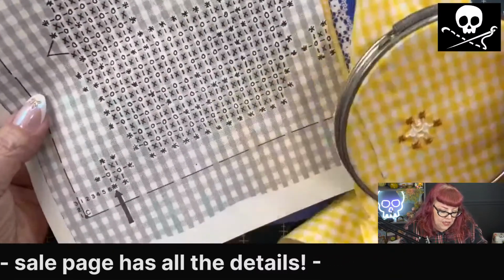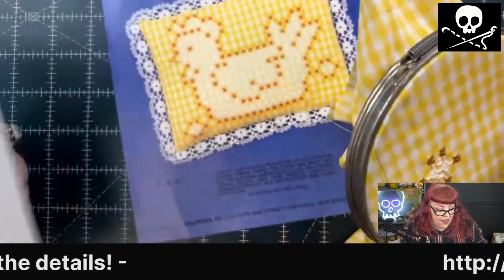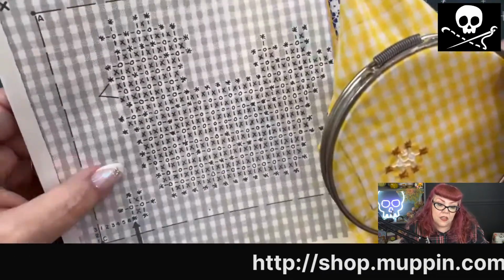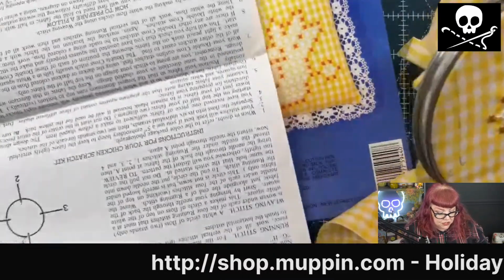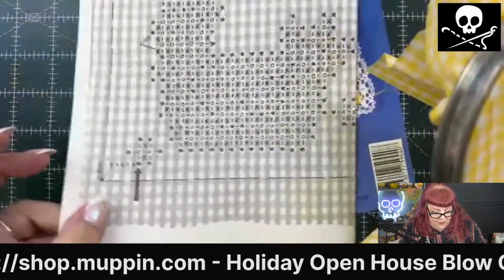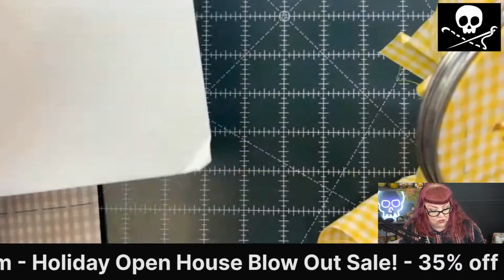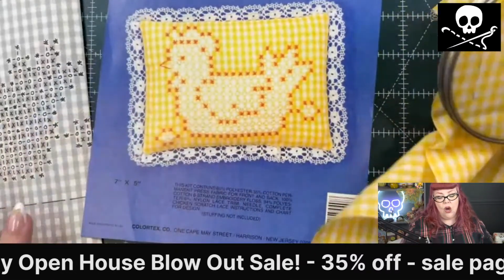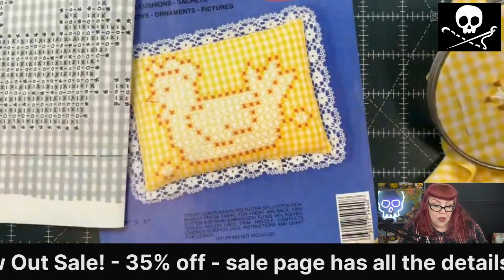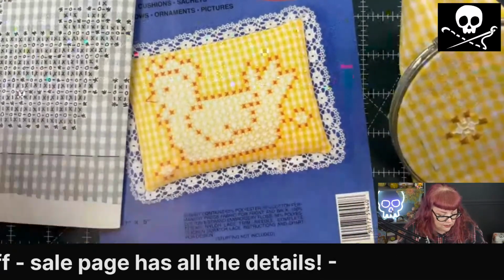I will say this probably would be one of those things where back then, a color piece of directions probably would have been really expensive. This is essentially just like a legal sheet of paper folded in half. And this part here probably cost the most out of the whole kit. So it came with everything except the hoop. But nothing is as funny as the egg that comes out of the chicken's butt.